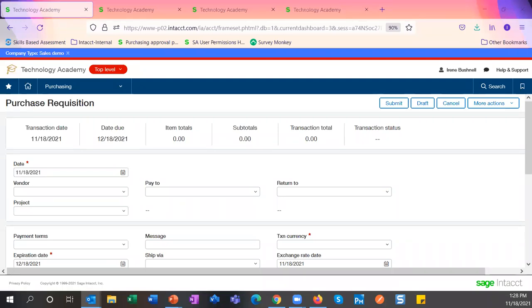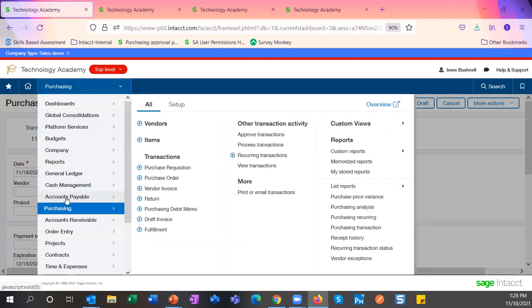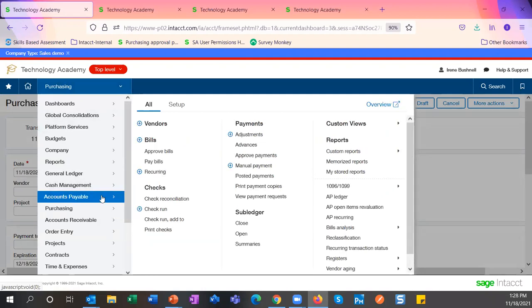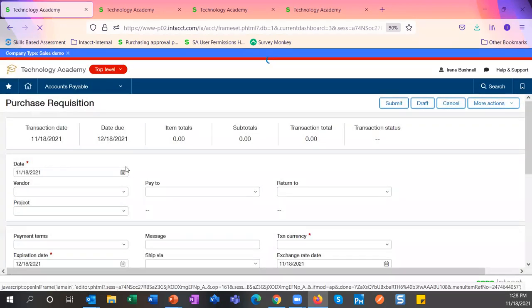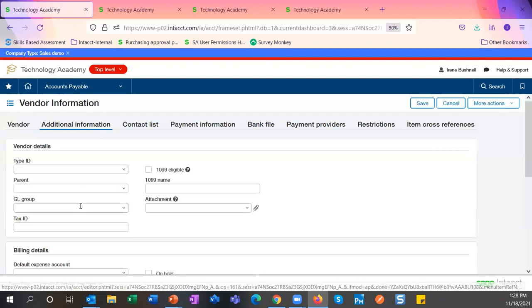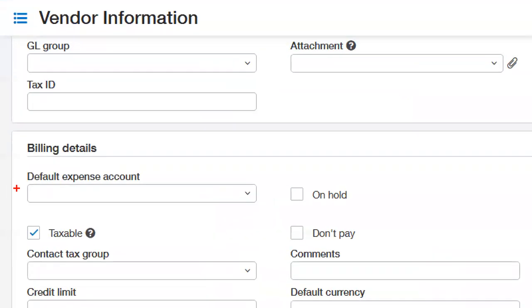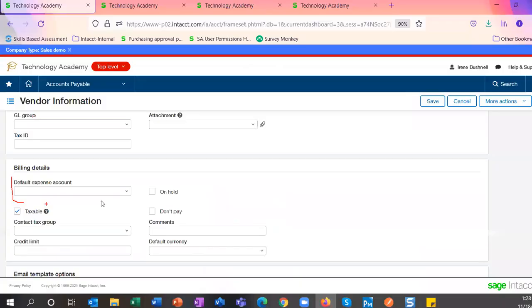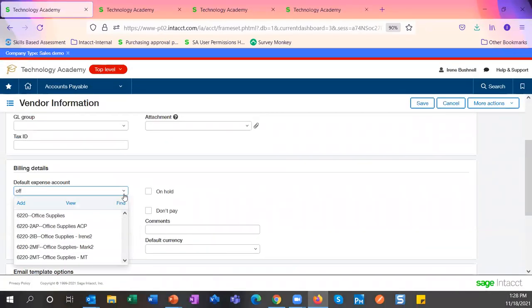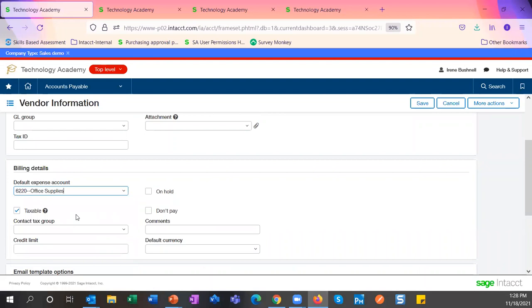So 12 of you did not know you could create a group and schedule it for distribution. Michelle kind of talked about that one already. Okay, and then defaulting a GL account. So if you go into accounts payable, this is for bills, right? If you go into accounts payable and you go into a vendor record, on the additional information tab right here, you can default an expense account. So every time you add a bill, it'll automatically populate with whatever particular account that you put in the vendor record. But of course, you can always override it when needed.